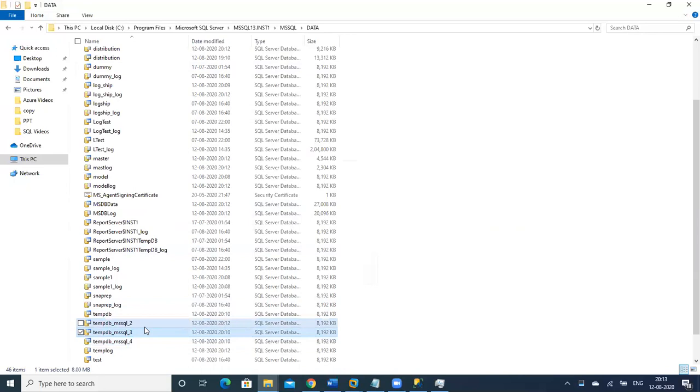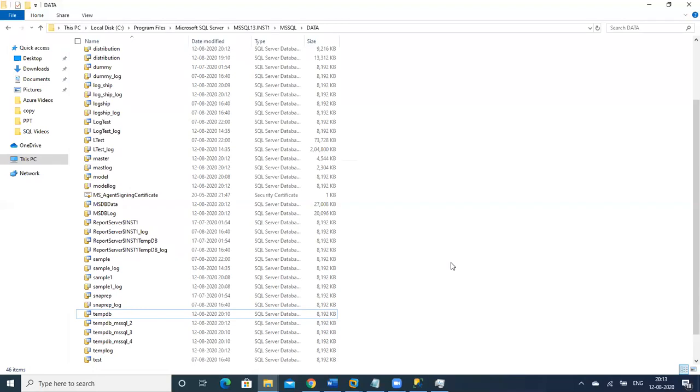What Microsoft is saying is that to improve the efficiency of the SQL Server instance, it is storing the temporary data across multiple data files, and the data files will be created according to your CPU numbers.